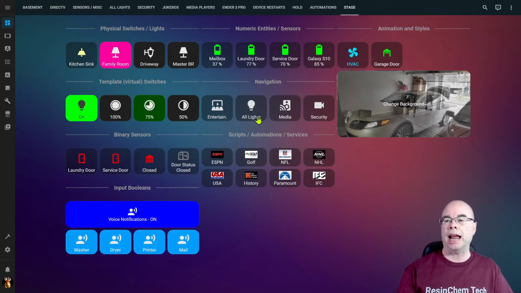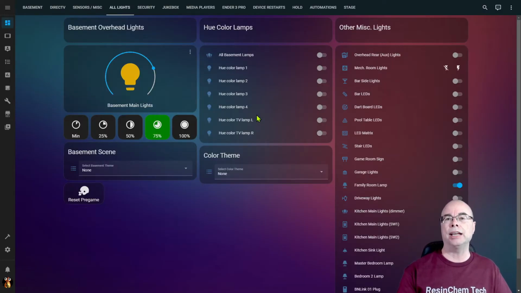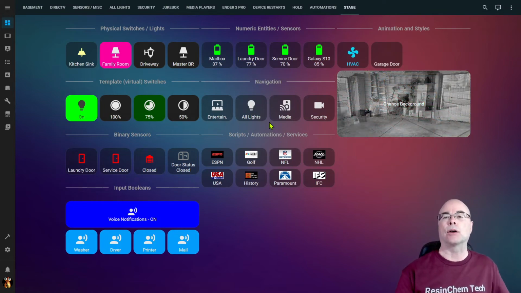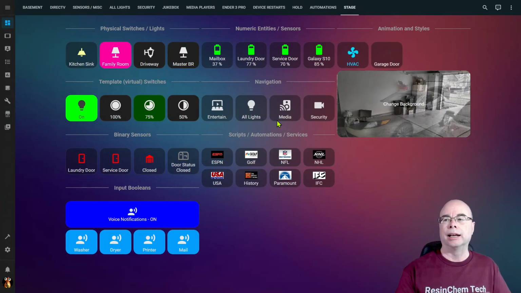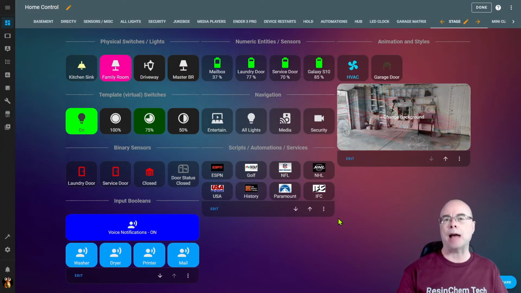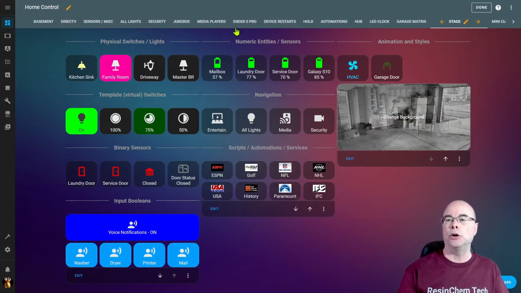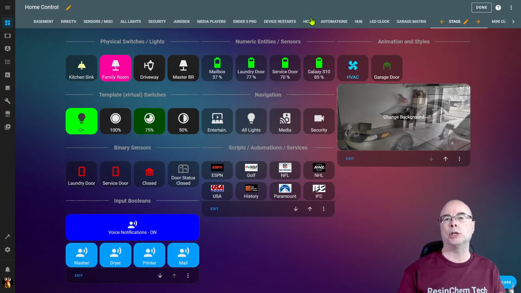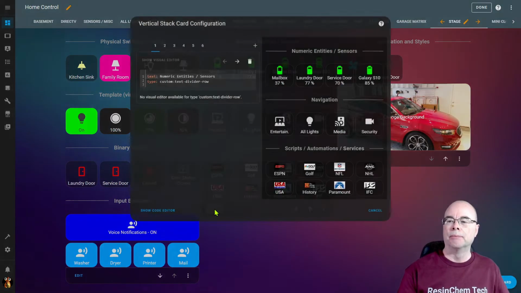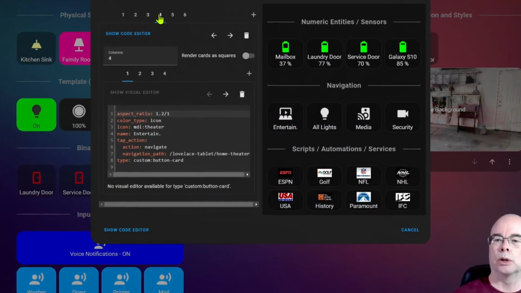You can actually have a button that you can click that can take you to any other page or dashboard within Home Assistant, or can even take you to a website outside of Home Assistant. Now, you might want to use this somewhere, say where you're having maybe a tablet kiosk or something like that, and you don't necessarily want the menus across the top, but you want to be able to have the users navigate to a different page.